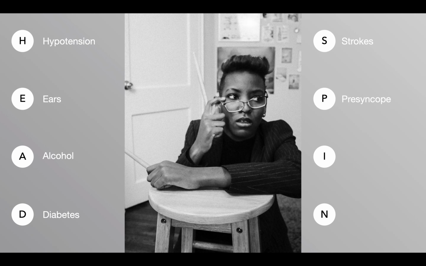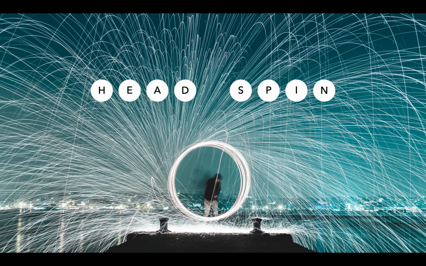We've said presyncope. I stands for inflammation, and this is inflammation of the labyrinth and the vestibule, so important inner ear anatomy that we need to go into. And then neoplasm of the PCF as well as neurotoxic medications. So this is the head spin. Let's make it a breadcrumb trail, and let's use this to ground where we go in the lecture.